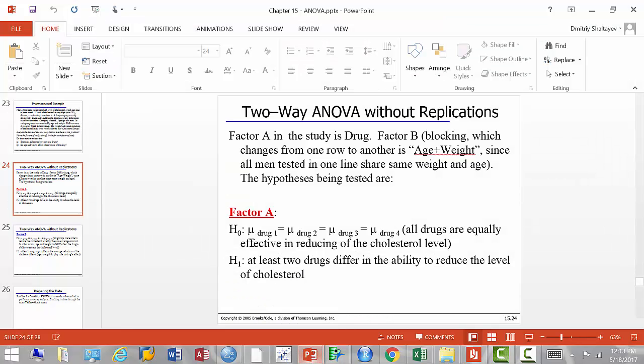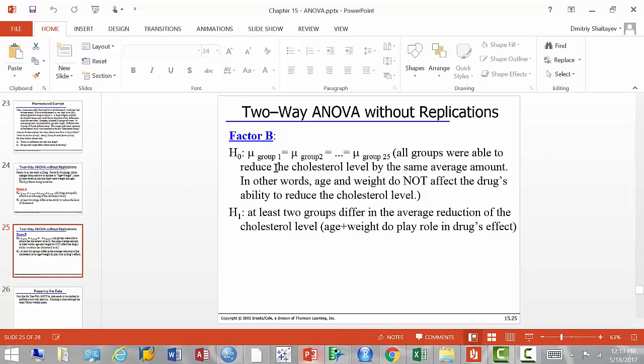And let's go back and see what it was. My null was that all groups were the same in terms of reduction of cholesterol, or another way to say it is age and weight do not affect the effectiveness of the drug, right? And in fact they do, because we rejected the null. It tells us that groups, in fact, are different. The drugs affect different people with different ages and different weights differently. So basically it's a recommendation for doctors, right? Every time you have a patient, you must consider how much they weigh and what their age is, because the effect of the drug will depend on that. It's not as straightforward as just giving them the script and sending them home.